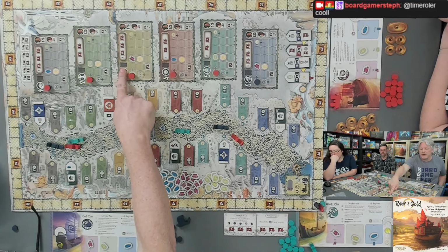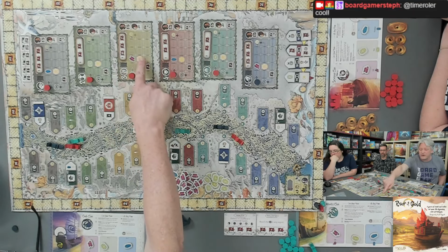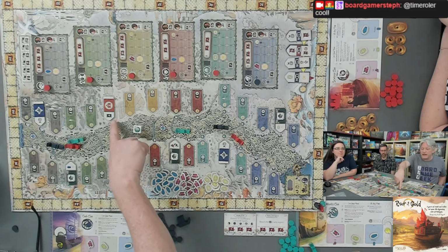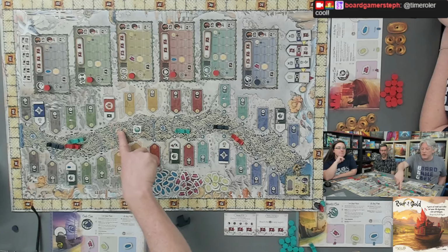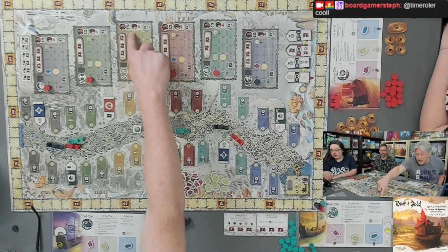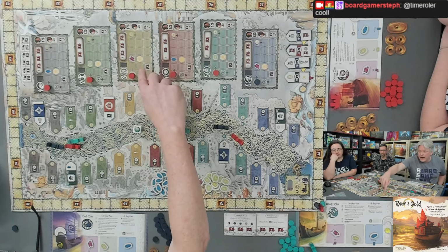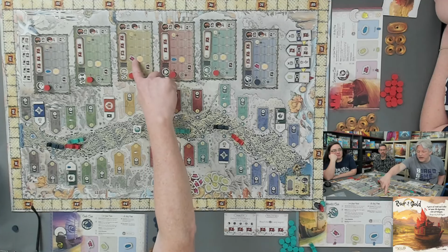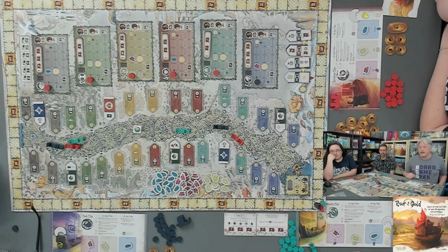And generally, when you get influence, it's only for the region where you are. For example, if I were to land here and get 2 influence, it's going to be for this wheat region, the plains region, and I'm going to advance along that track. Notice that if you land on or pass over any of these icons, you're going to get those as you land on them or pass over them.